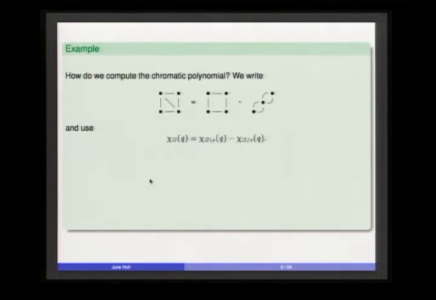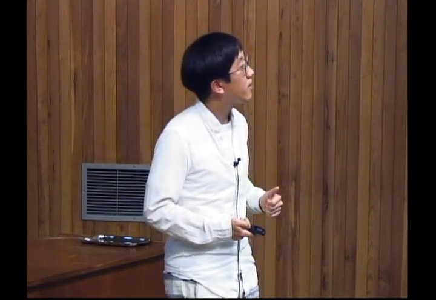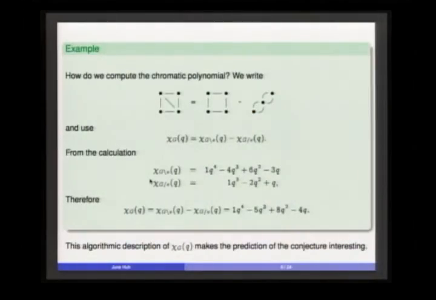So how do you compute the chromatic polynomials? This is, in a sense, the only way to compute them: the method of deletion and contraction. There is a recursive algorithm to compare the chromatic polynomials of three graphs: the original graph, one obtained by deleting an edge from it, and another obtained by contracting that edge. And this algorithmic description makes the prediction rather interesting. It says that the chromatic polynomial is by definition a sum of chromatic polynomials of smaller graphs, but taking a sum of sequences does not preserve the validity of the conclusion of the conjecture. So there must be something more subtle behind the scenes here.